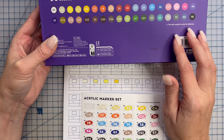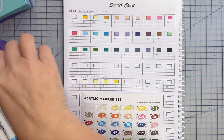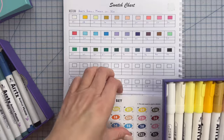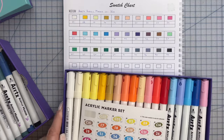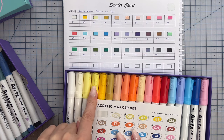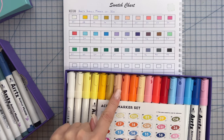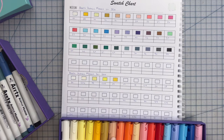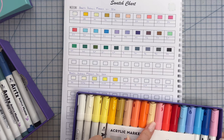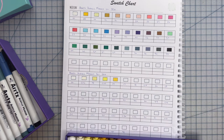But I can't tell if the order, let me pull these out. Just want to make sure that I get them right. I might have to check them against my 60 box to make sure that I get them in the right color order, because you can see here that one was 00, I've got C02, C03, 03, 09, and then I'm assuming that's going to be C14, C15, which would then be over here, and then we've got 17 and 18 will be in C19 here, but then we've got C21.